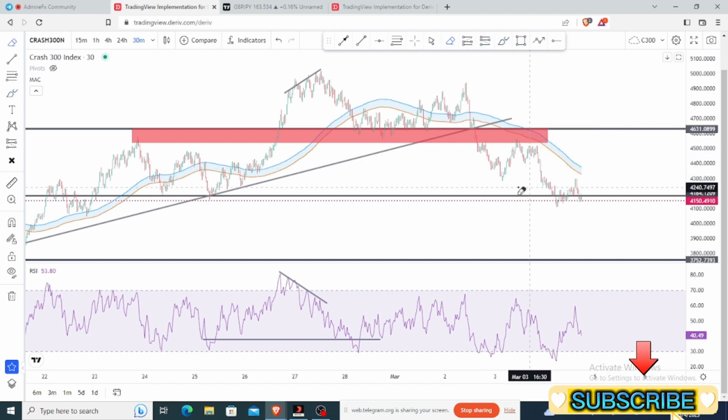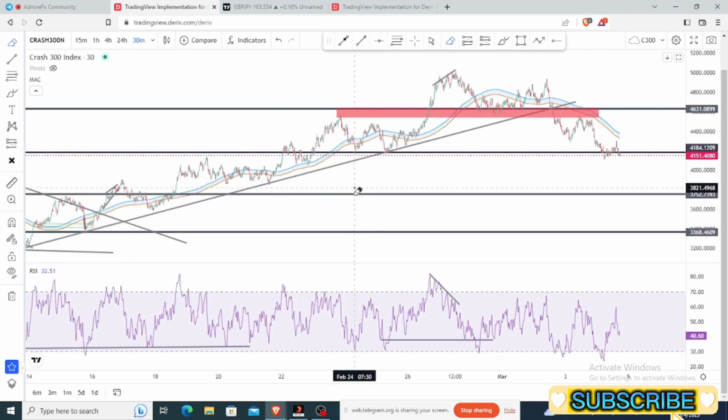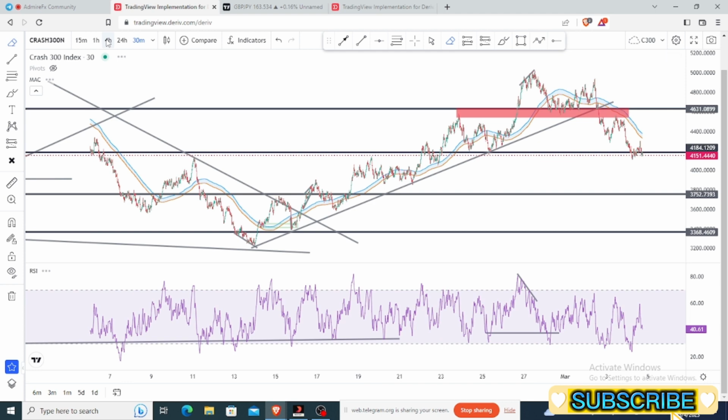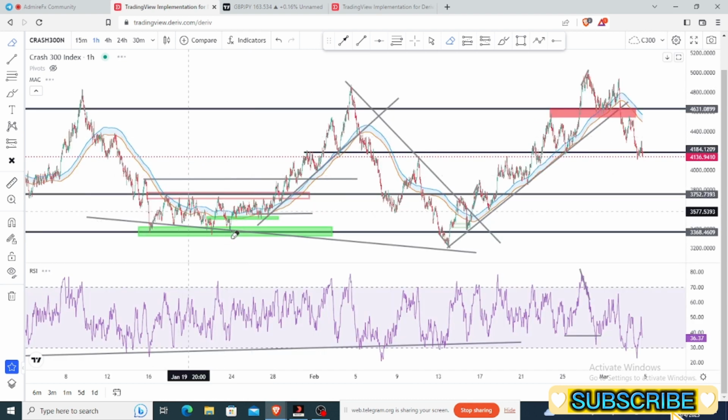Let me take this out. For me to make buy entries on these key levels, I'll either start from a higher time frame, looking out for chart patterns that will aid the movement of price from this key level, either from a higher time frame or in my lower time frame. Why I can take a lower time frame in play is because we already have a higher time frame. Let's go back to our 1 hour. We already have that in our daily time frame and our 8 hours. We already have a divergence which aided these buys that we are seeing here.